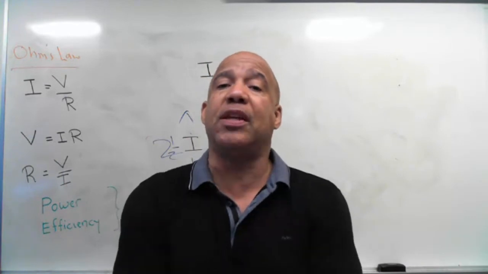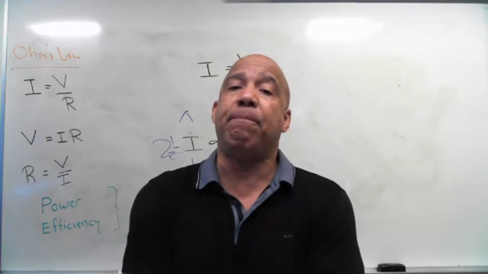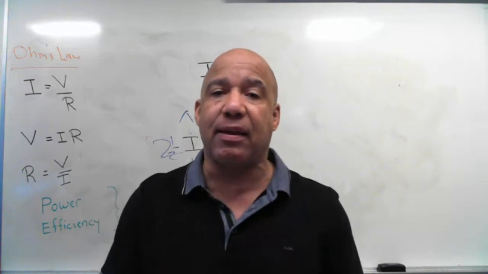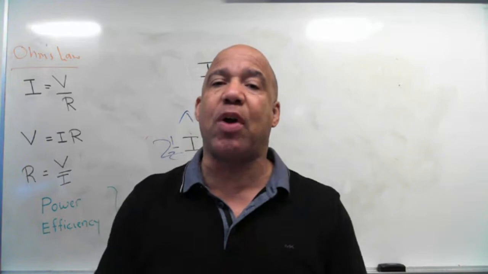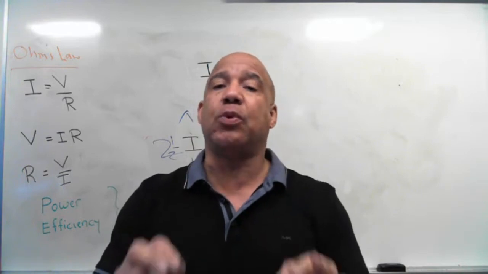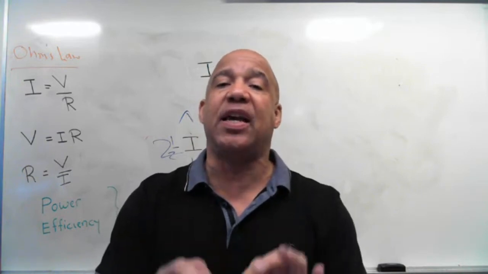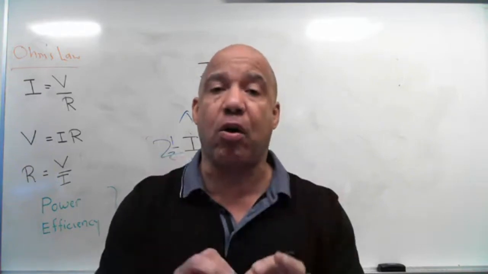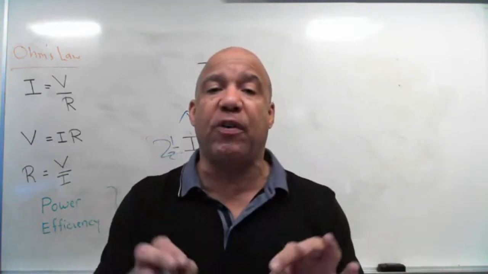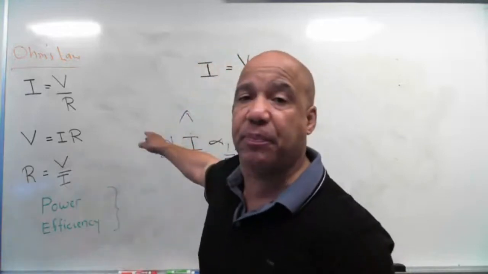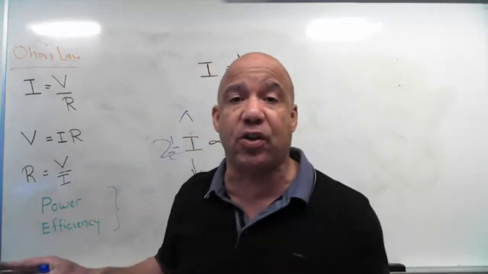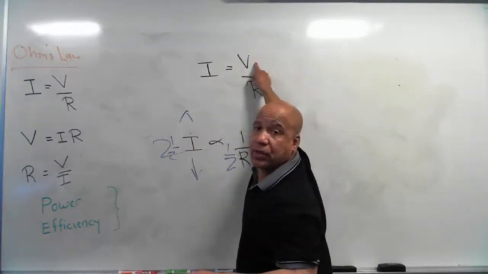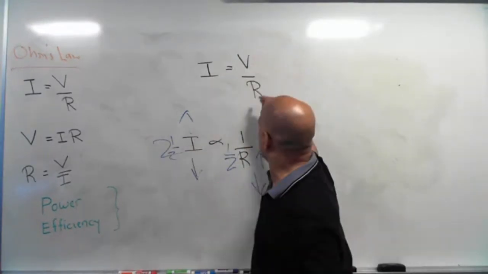But on Tuesday, one of the things we're going to talk about when you meet for lab is what really is electronics. Electronics has a meaning. And what we mean when we say electronics is really simple. All we mean by electronics is the controlling of current. In electronics, we control current. What is current? Current is the flow of electrons. And you can see from this relationship, this equation, there's only two ways to control current. I can control current by varying the voltage, and I can control current by varying the resistance.